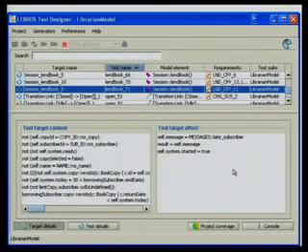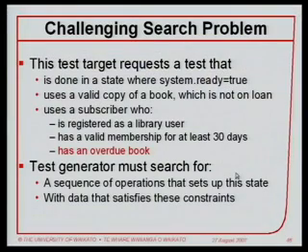So generating a test for that is actually quite challenging, because the test generation's got to find a path through the state machine to get to some state where it's possible to do this test, and set up all the data to make sure we've got a subscriber subscribed and the right kind of book, and that they've got another book out on loan, which is overdue, all that kind of thing. There's nothing explicitly telling it how to do that. We're just relying on the symbolic execution engine to find a path that satisfies all these conditions.